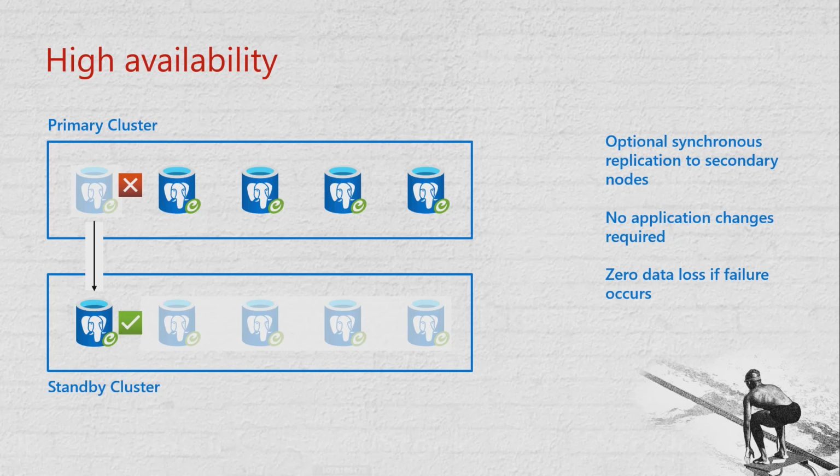And so this is available, but by default high availability is disabled. You can enable it when you're provisioning, or subsequently post-provisioning you can turn on high availability as well. It'll take a little bit of time to effectively seed the replica to bring it up to speed with the primary, and then after that synchronous replication continues between the primary and secondary and will automatically fail over, as I mentioned. And this is actually what enables us to deliver the SLA that we commit to for the managed service as well.